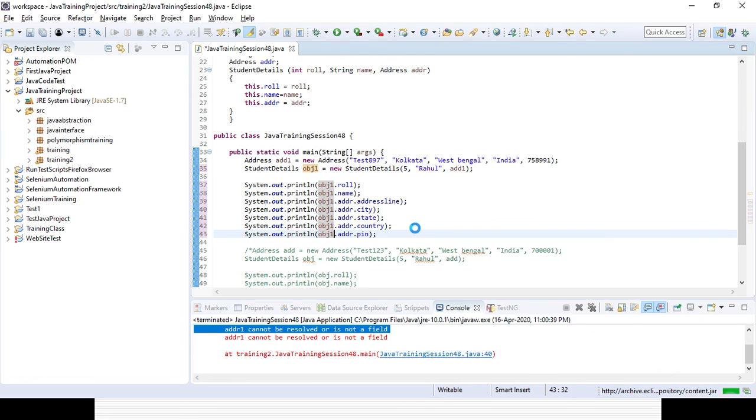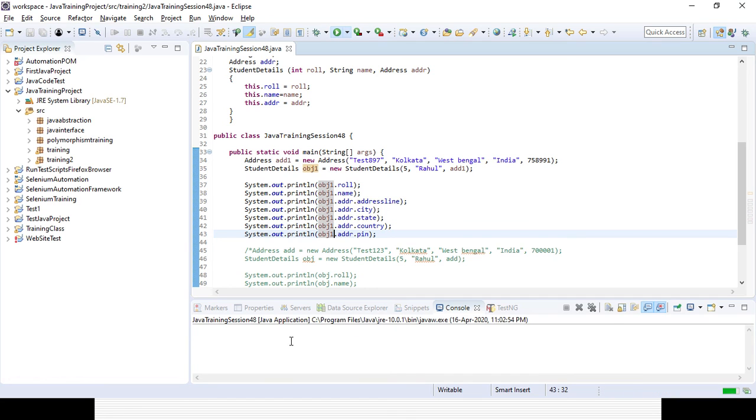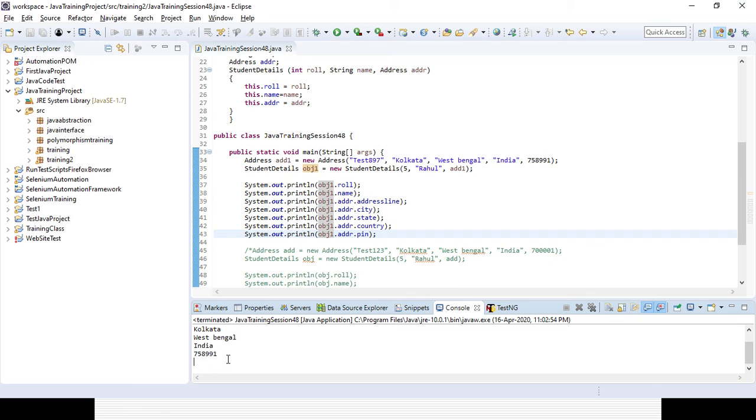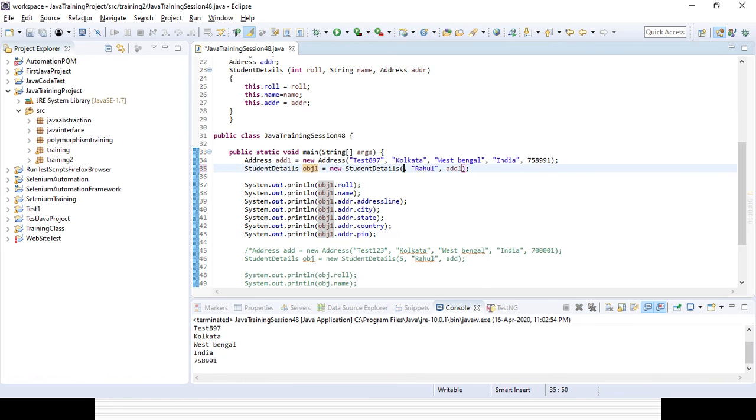Now if you run the program, you can see the output will be coming based on that. You can see roll number is coming 5, Rahul, test 789, Kolkata, West Bengal, like that. Now if you change it to 2, name is Raj, and I also want to uncomment it.